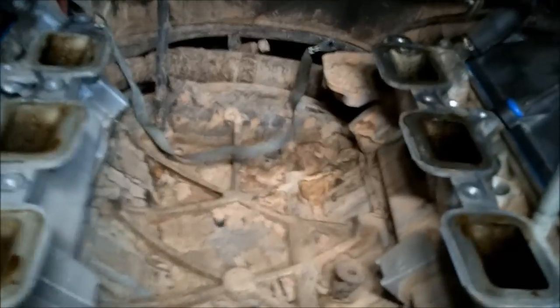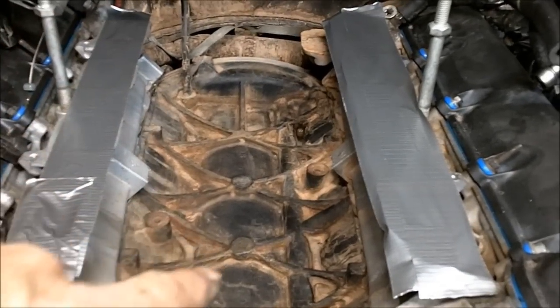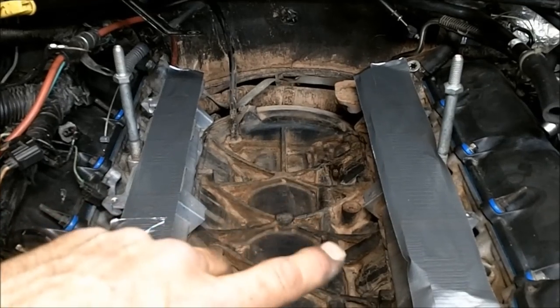Got it out of there. You can see that you end up collecting things down underneath this intake manifold. We'll get that cleaned up too. Okay, I went ahead and cleaned it up down here, vacuumed it all out, cleaned the top of the ports, and I just put duct tape on them for right now.